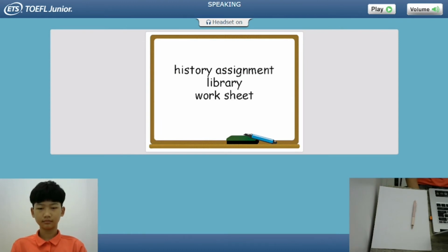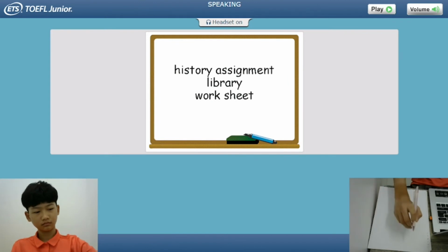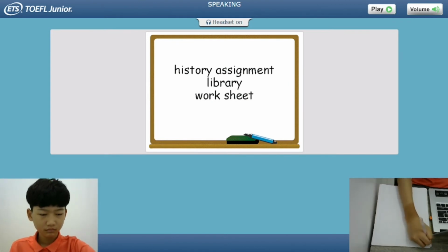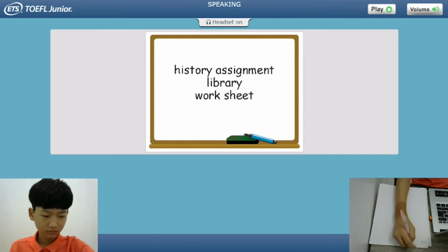At the library, you'll be looking for information about very old cities, in particular about how people used to get their water a long time ago in those old cities. You can research this topic in books and articles, and then you'll use the information you find to answer the questions on the worksheet that I'll give you. Yes, Helen? Oh, yeah. When do we have to turn in the worksheet? Good question. The completed worksheet is due at the end of our visit to the library tomorrow.